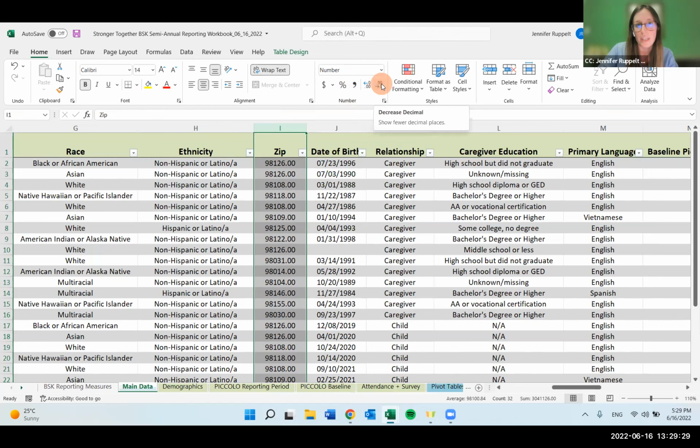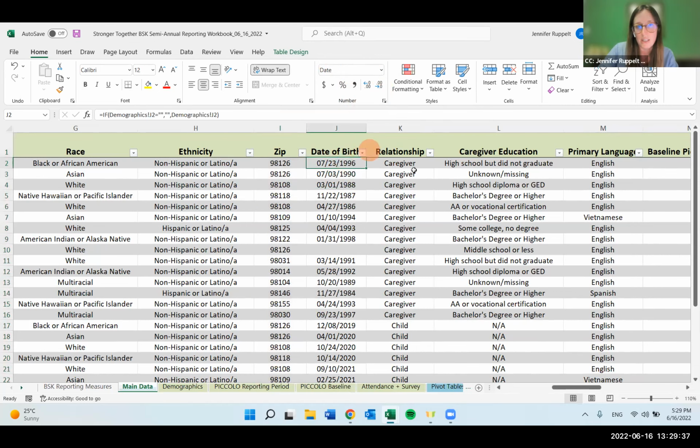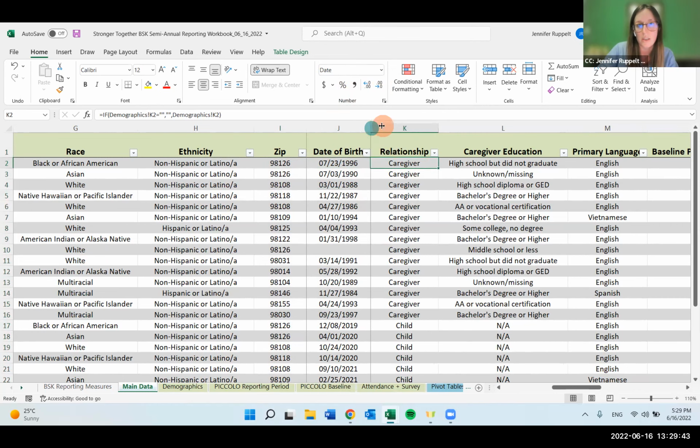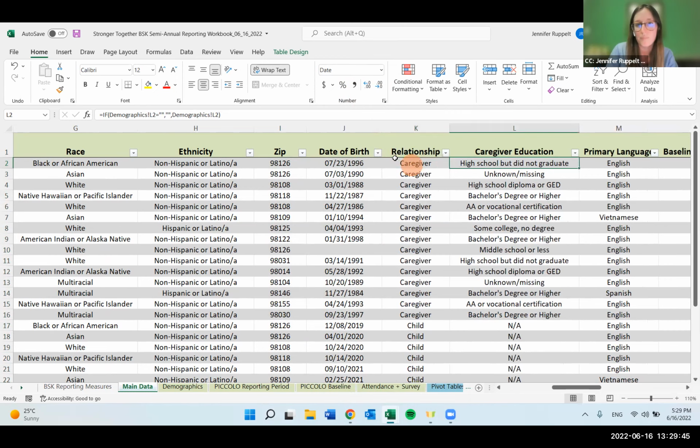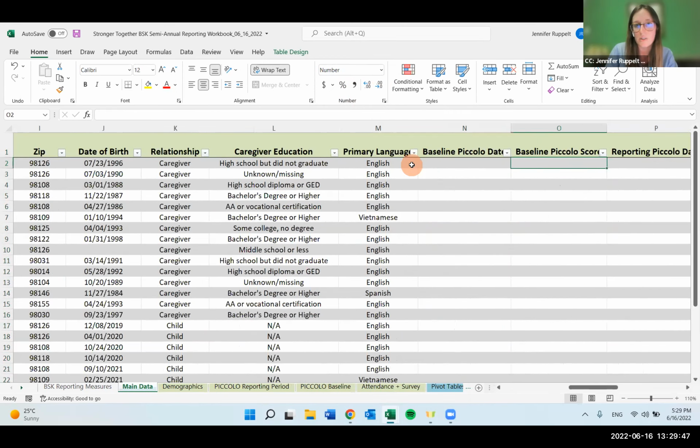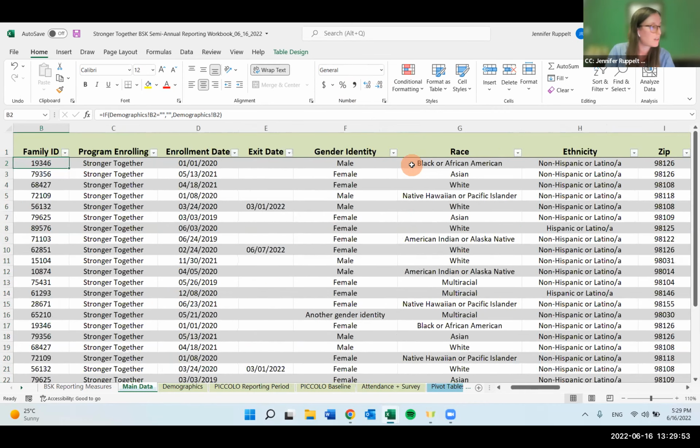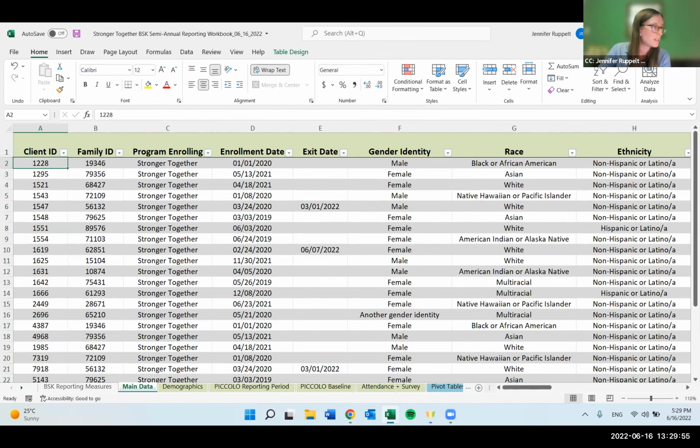And we can get rid of the decimals because we don't need decimals on our zip. We can do all of that up here in this section. Looks like this is reading date of birth as a date, so we are good there. I'm just going to make it a little bit wider so we can see the header name. All right. So we've got all our data so far from our demographics data tab, so we should be ready to go there.